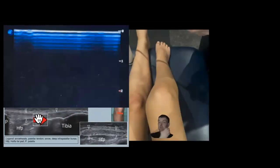If you get someone with Osgood Schlatters, this is where you'll see it. And there'll be a significant difference in the tibia. So this is really nice and smooth. If you just Google Osgood Schlatters ultrasound imaging, you'll be able to see the differences of what it looks like. Okay, there's a significant difference. And obviously, if it's in an acute setting, an irritable state, then there'll be swelling around the area as well. So you'll see edema. But there's the patellar tendon there.